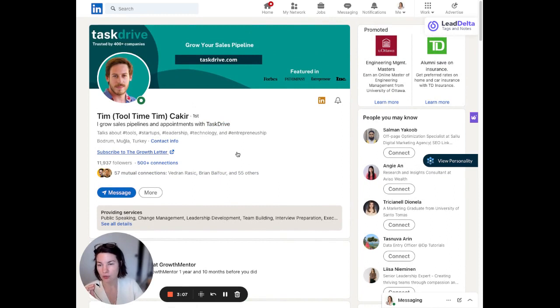I do kind of wonder what the relation is between Growth Letter and TaskDrive and the featured in and your services. So it might just be good to focus in on: are you trying to push for TaskDrive or are you trying to push for yourself? I do understand that the Growth Letter is probably related to what you do at TaskDrive. But that's just something to consider. Or maybe you want to link to a specific issue of your growth letter. I always feel like getting people just to subscribe for the sake of subscribing to something is a bit of a hard sell. But that's just something to test out potentially.